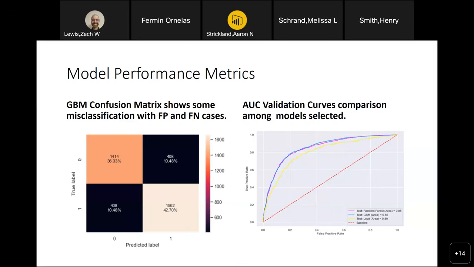By the same analogy, when the true label is 1 but the predicted label is 0, those in that cell are false negatives, because they actually persisted and the model identified those students as non-persistent.